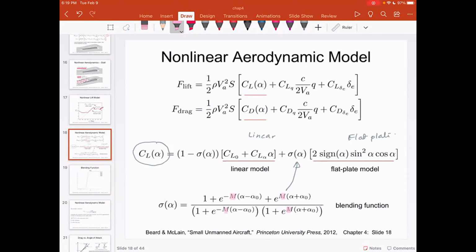For linear analysis, you can stick to the linear model, that is sufficient. But if you really want to perform the analysis at high angle of attack or at high airspeeds, then you would probably have to use a nonlinear aerodynamic model. If you are going to design or study complicated airframes, like maybe an Osprey or maybe an X-plane or maybe a different plane geometry, or a stealth plane, then you will have to use these equations.